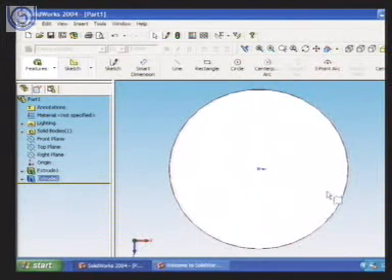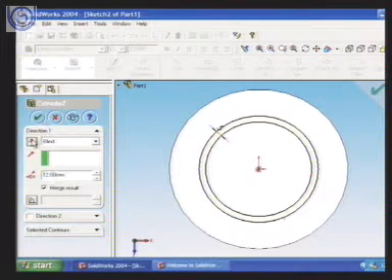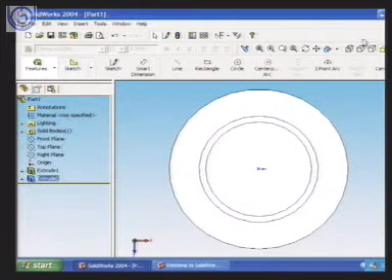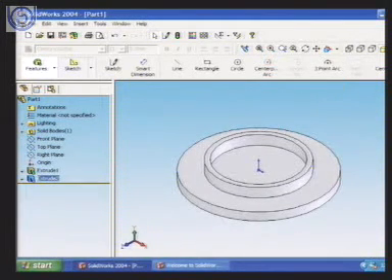So let us see. So we change it to, we change the direction and we say okay, and then we see this is what we wanted. So we have done it. So after creating the entity, after creating a feature also, there is a provision to change.